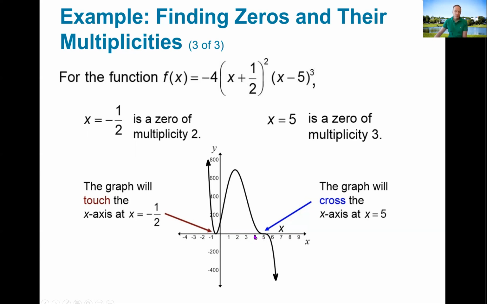How? Because you could plug in f of 4, and f of 4 is going to give you a positive value. Well, then if you plugged in f of 6, it's going to give you a negative value. Well, if f of 4 is positive and f of 6 is negative, you know that for some x value in between 4 and 6, it's had to have an x-intercept. That would prove the existence of an x-intercept between 4 and 6.